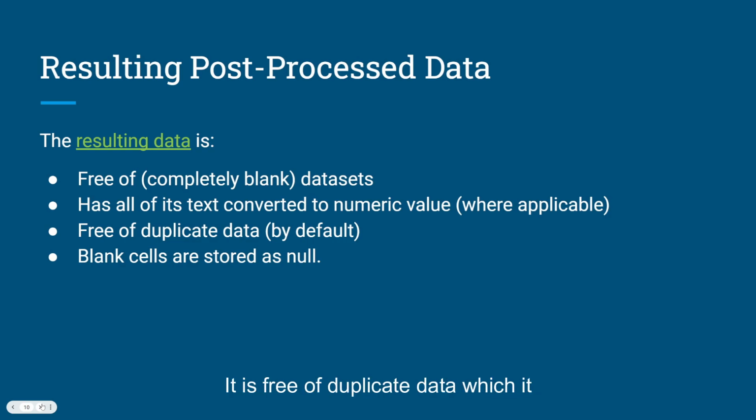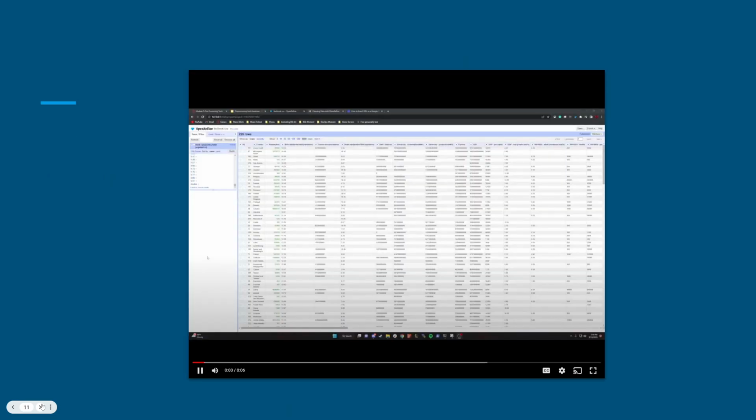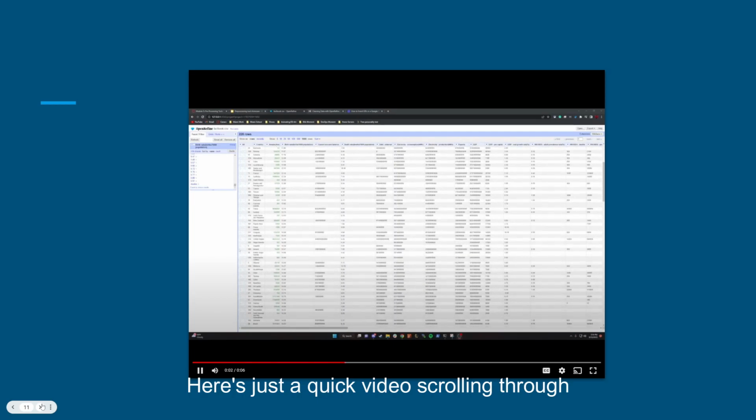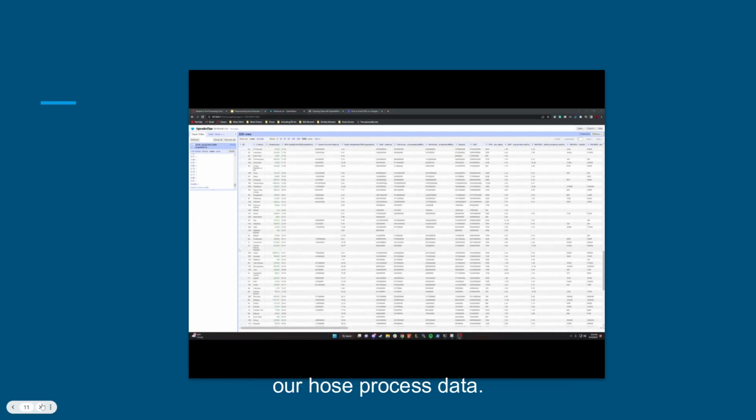It is free of duplicate data, which it already was by default, so we didn't really have to go over that. And the blank cells are stored as null, which is not necessarily important just by viewing the spreadsheet, but is important when importing into some sort of database. Here's just a quick video scrolling through our post-processed data.